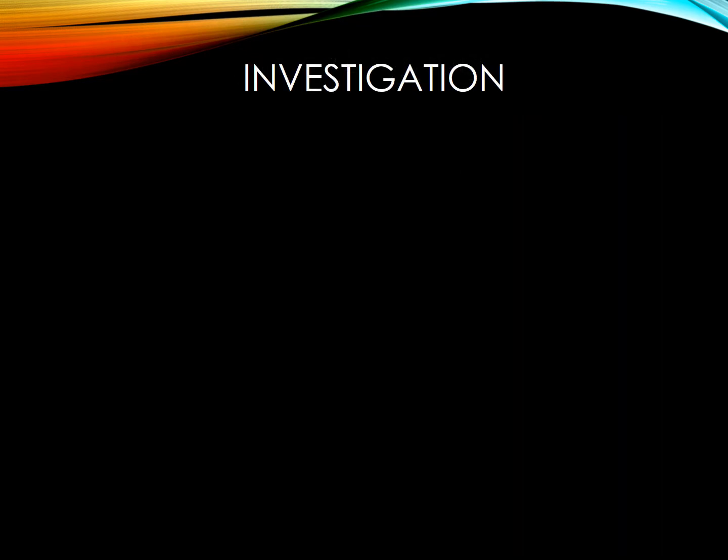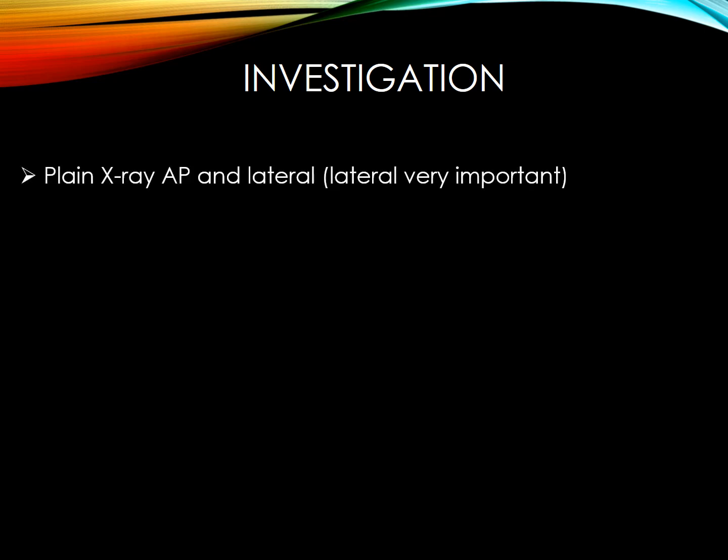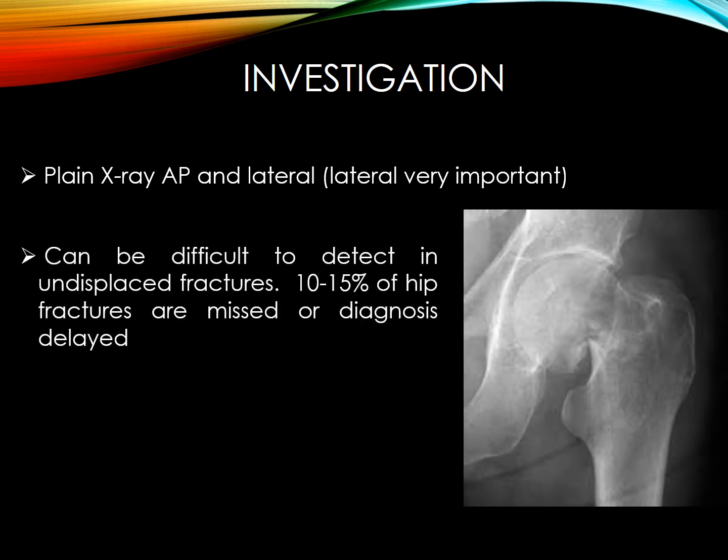And in terms of imaging, a plain X-ray is usually all that you need. It's important to remember that a lateral view is also very important, as often you can't see the hip fracture on the AP very well. And as I've said, the X-ray may be normal, or may appear to be normal when you first see it, if it's undisplaced.